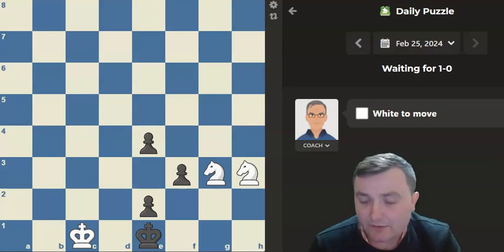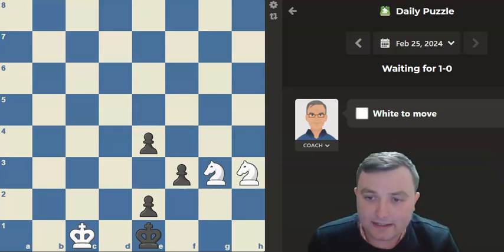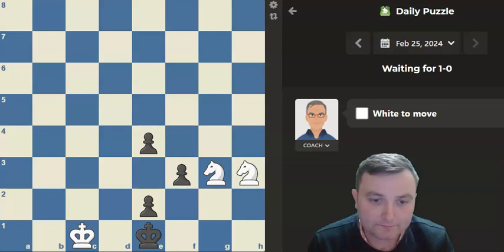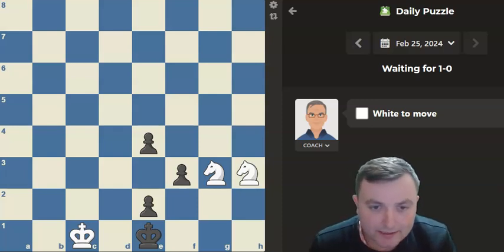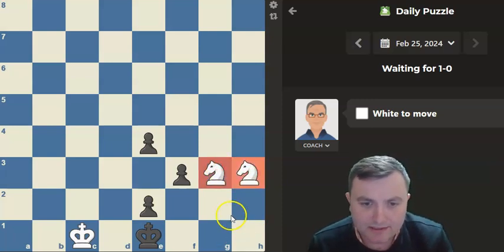Now, the only thing to help us with this particular puzzle is the hint, which says waiting for 1-0. That maybe tells me there might be some sort of win here. Normally in these endgames where you've got two knights, as long as black has got a pawn, particularly if it's an H pawn or an A pawn, you can then win.